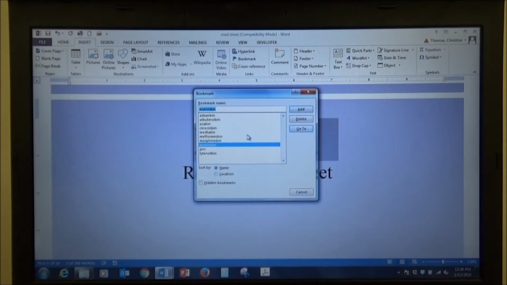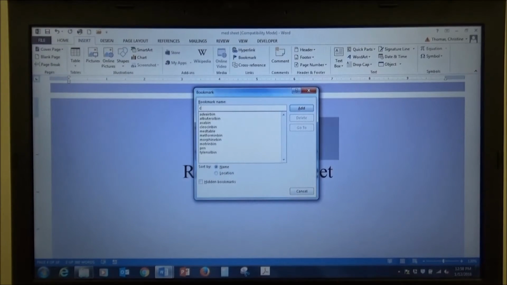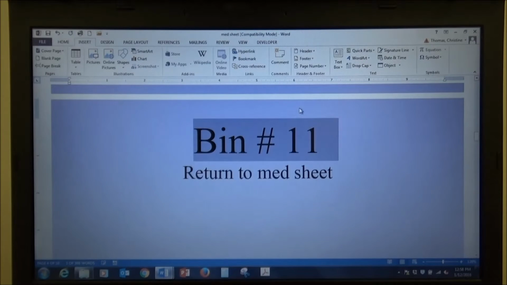So what I need to do is first just establish a name for this link. I'm just going to identify it as Colace, and then I'm going to add. So now there is a bookmark that is here.